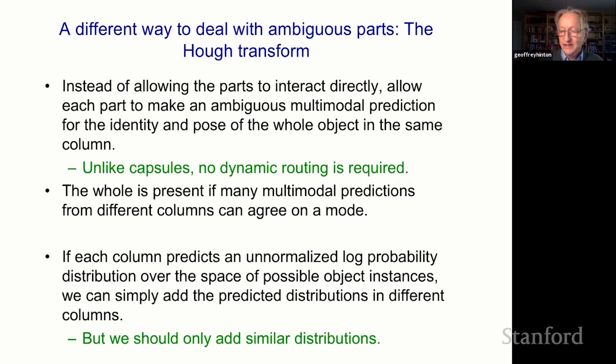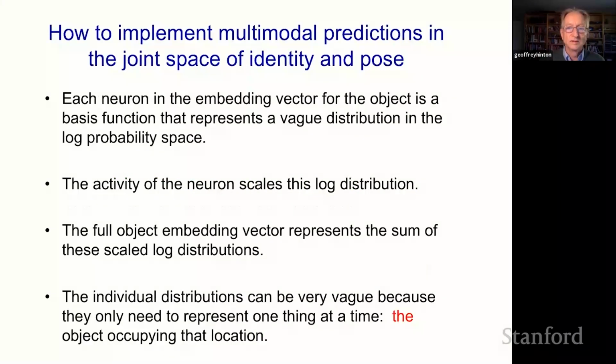I mean, it's the argument that led Chomsky to believe that language wasn't learned because he couldn't think of how it was learned. My view is neurons must be using this representation because I can't think of any other way of doing it. Okay, I just said all that because I got ahead of myself because I got excited.